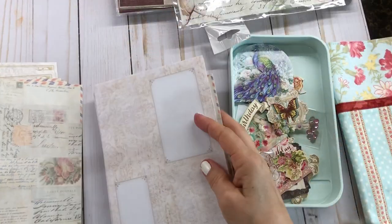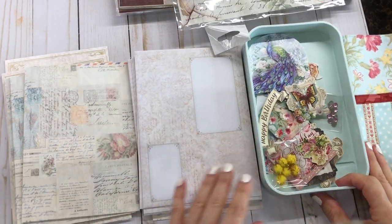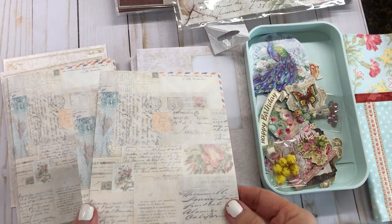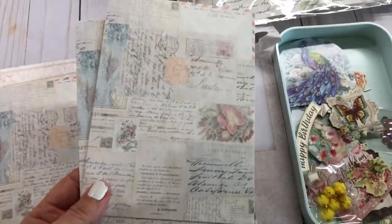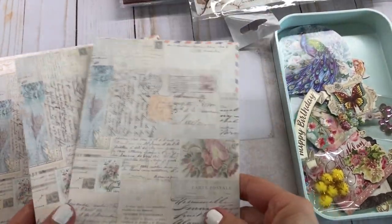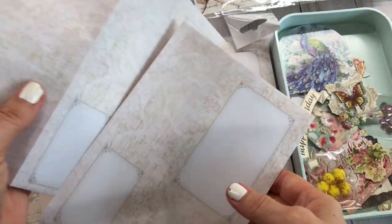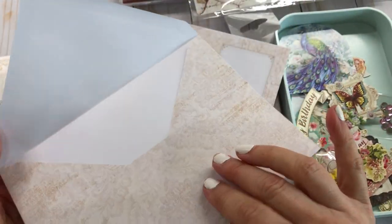And I picked these up. These are actually some cards and stuff. And I really liked them because I love the way this collage cards looked. And it came with all that ephemera. It came with envelopes. And, you know, I can do a lot with these in my junk journal. So this is why I got these. I thought they were super cute.